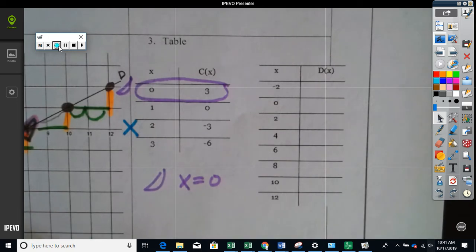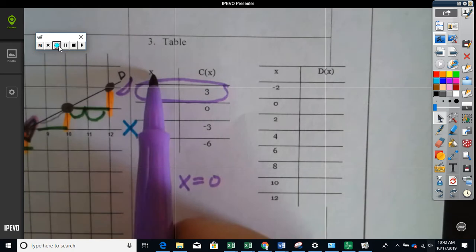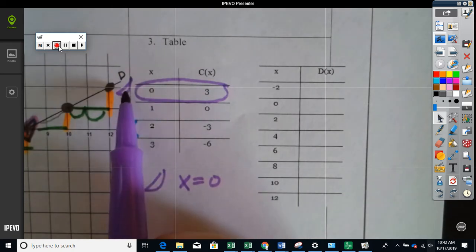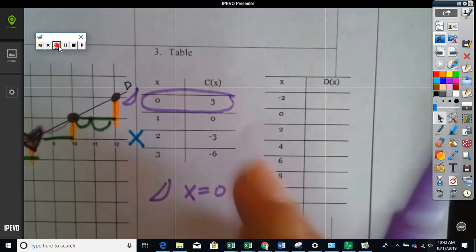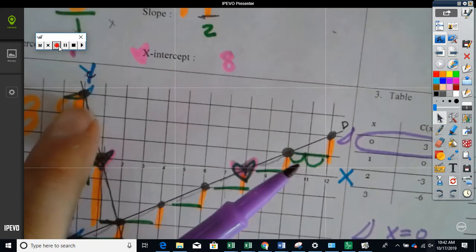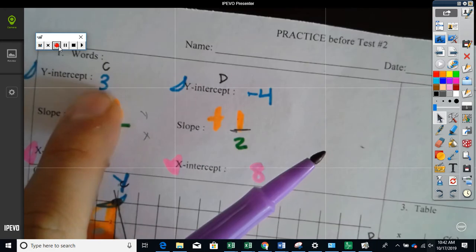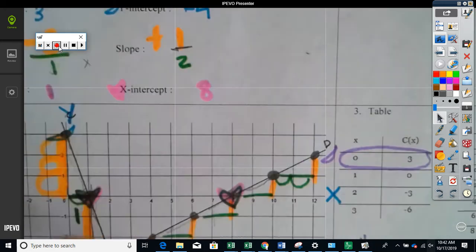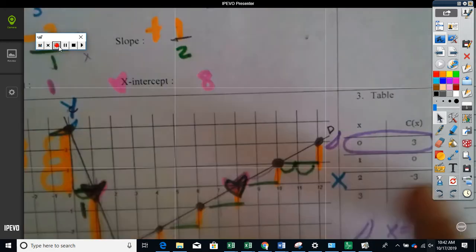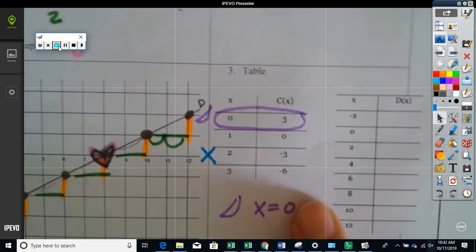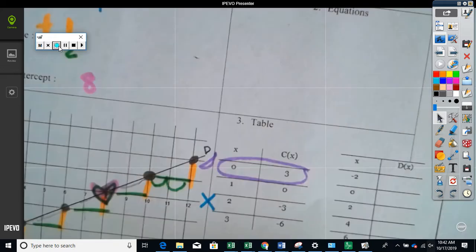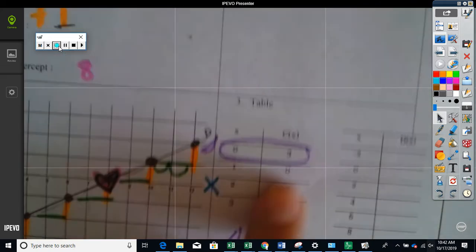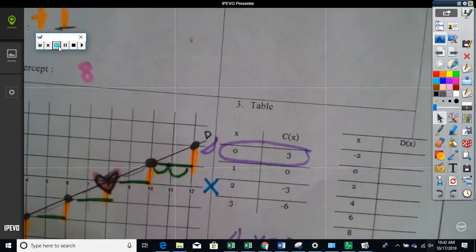Okay, it's not the first one. It's not the second one. It's wherever you look for x. It's this side. That's why the banana goes on this side, and it's at 3. Okay, and you can double check your work because look, where's your banana at? At 3. What did you put here? Your banana's at 3. You should be double checking your work, and you should know if you're right or wrong because the whole time your answer is the same thing on all 4 parts. Your y-intercept is the same on all 4 parts, all 4 tools.